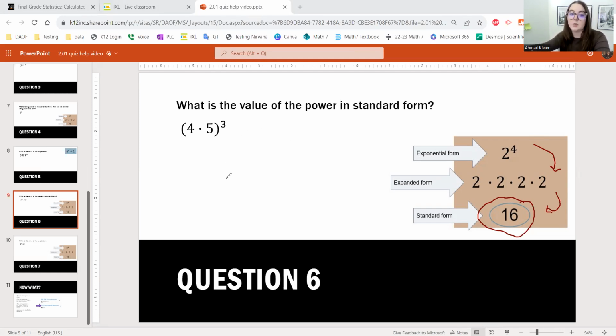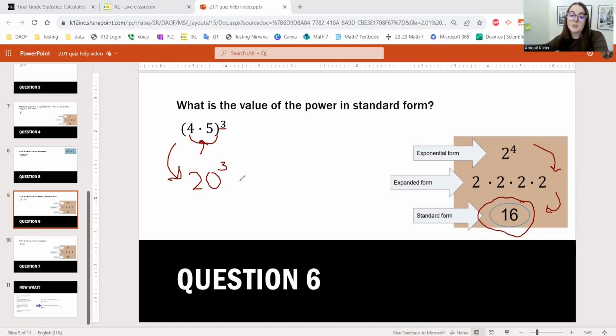Now, this one's a little bit different than the ones that we've seen before because we have parentheses. We're going to talk more about this next week. It's called order of operations. But when we have parentheses, that tells us that's a grouping. So we need to solve whatever is in this grouping first. So what operation is in this grouping? Well, we have 4 times 5. So we can go ahead and simplify that, and we can write this as 4 times 5 is 20. And we would not want to forget that we still have the power of 3 up here. So I have just rewritten this by simplifying that 4 times 5 within those parentheses.